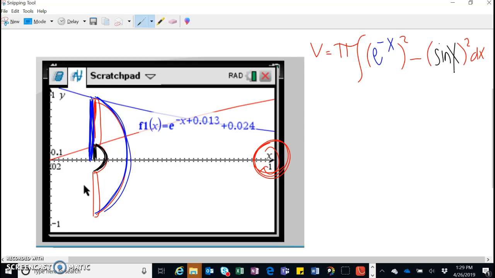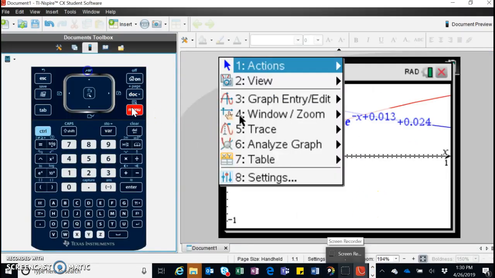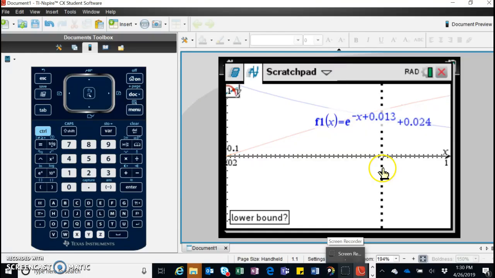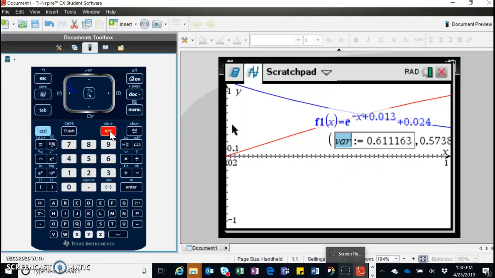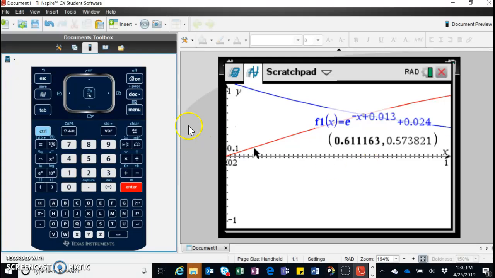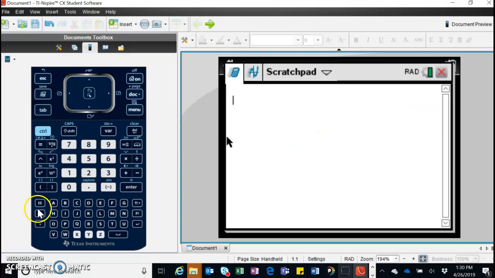I'm pretty confident just looking at this picture that the lower bound on my integral is 0. I'm unclear right now what the upper bound is. I feel like it's going to be that intersection over here, so I'll call that a and then go back to my calculator to figure out what that quantity is. So let me toggle back over here, and I'm going to go to menu 6 number 4 and just compute that intersection real quick. There it is, 0.61163. I'm going to click it and control store as A so that I have access to that from here on out. And I'm going to just toggle over and get my integral taken care of.